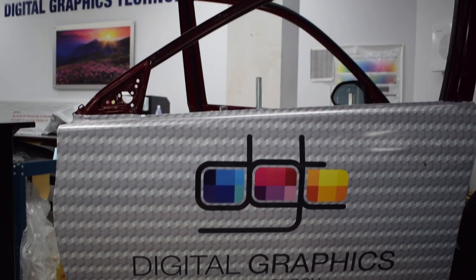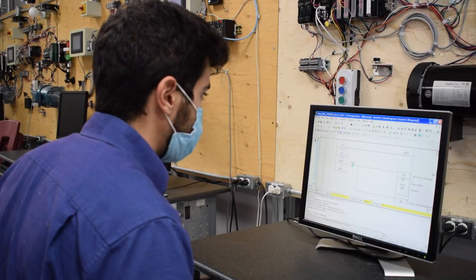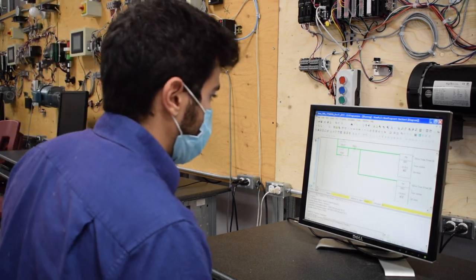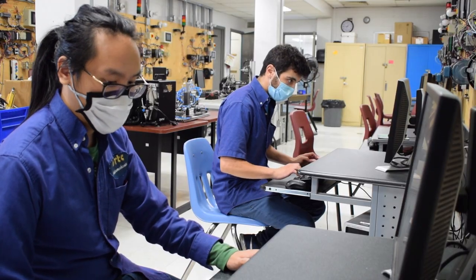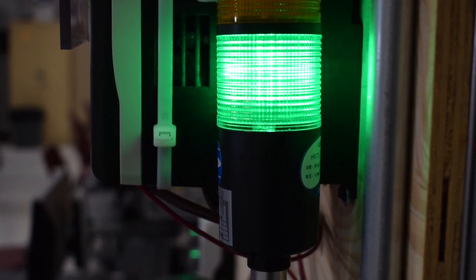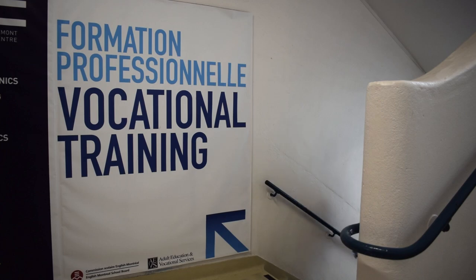You'll learn anything from embroidery to screen printing. My name is Youssef Vitim. I'm a student at Rosemount Technology Centre, currently studying in electromechanics. What I like about electromechanics is it's a really hands-on program. I'm going to touch a motor, play with it, do the circuitry, the pneumatic, hydraulic. It's really a complex program. You learn a lot and it's really useful life skills. I can repair almost anything right now — a washing machine, a dryer.